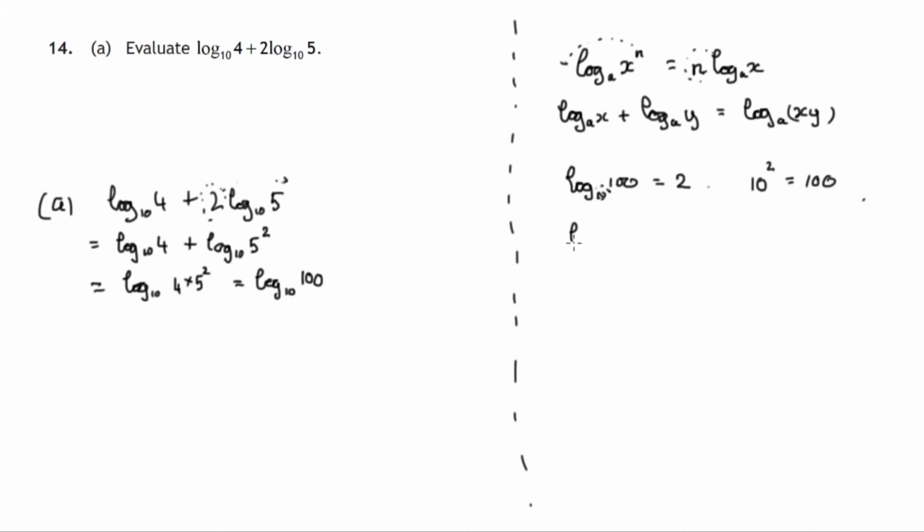Another example would be, what power do you raise 2 to get 8? The answer's 3. What power do you raise 3 to get 1/3? The answer is -1. 3 to the -1 is 1/3. What power do you raise 2 to get 8? 3, because 2 to the power 3 is equal to 8.